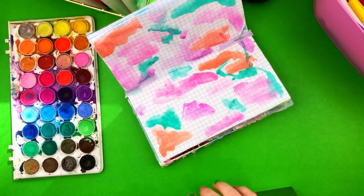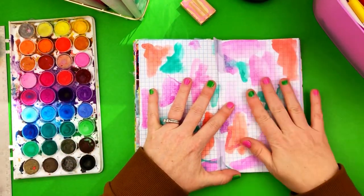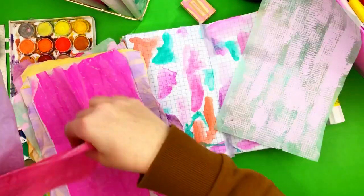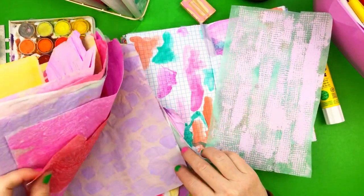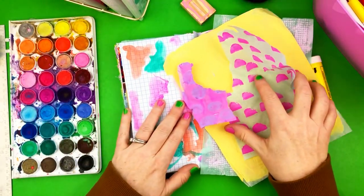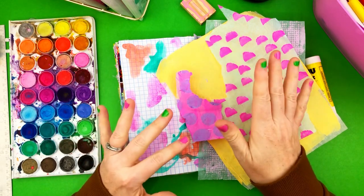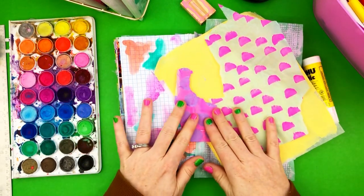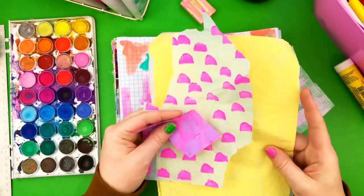But I forgot to add tissue paper, because that's another layer that I enjoy using. And I have a video of how I made these tissue papers and how extremely affordable it was. I used Dollar Tree's inexpensive tempera paint, and I just mixed in some cheap white acrylic paint to make it more opaque. And I came out with these. I don't think they look that bad.